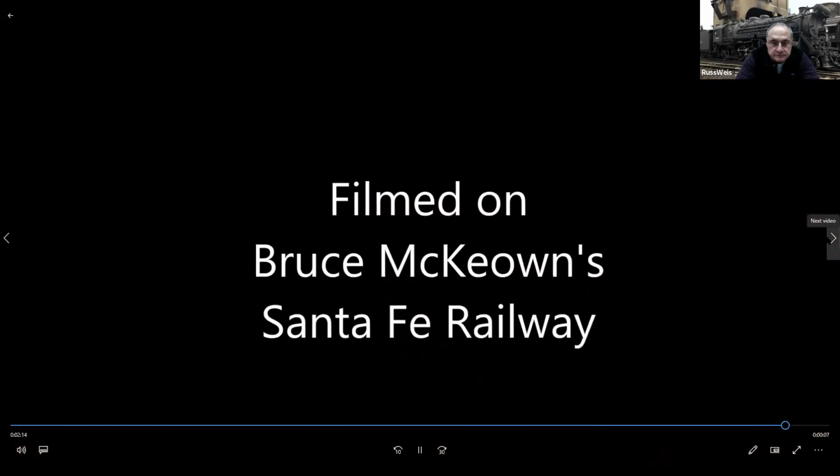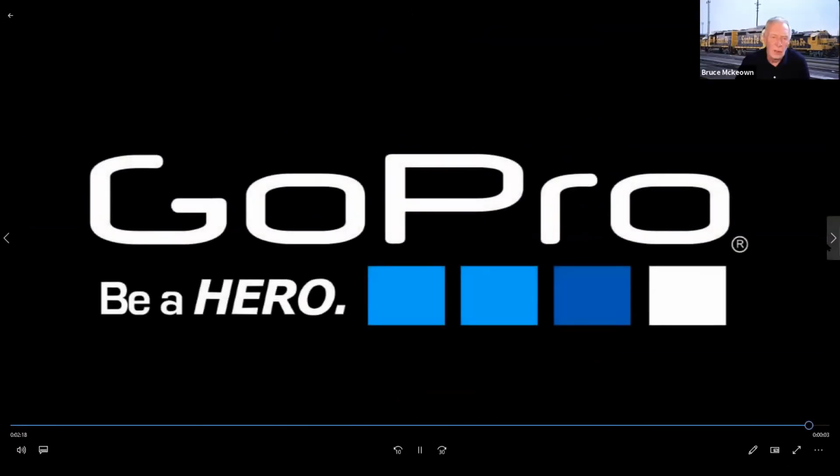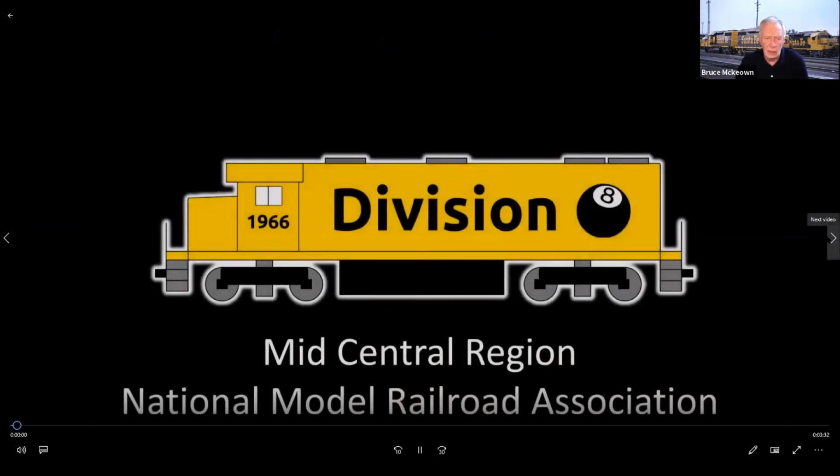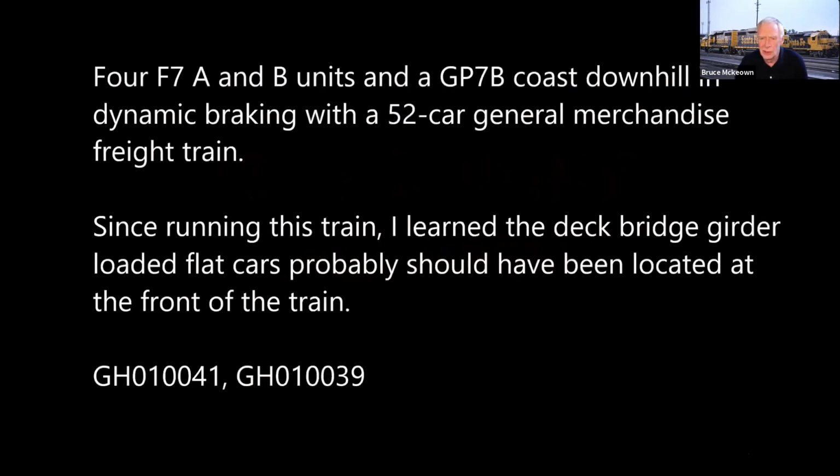Hey, Bruce, are you using sound on your engines or not? I don't have any sound in the diesels. I have 2 for nostalgia reasons, 2 steam locomotives. They do have sound. They're from Broadway Limited. And I run those occasionally. They don't fit 1967 at all, but like I said, nostalgia.